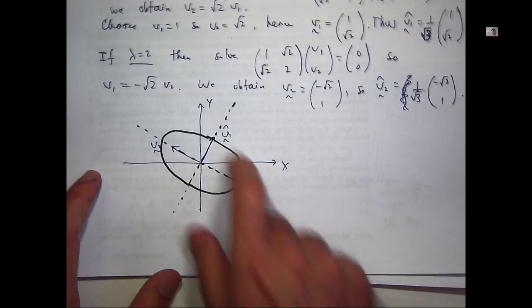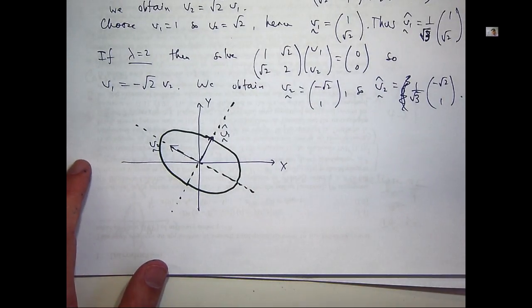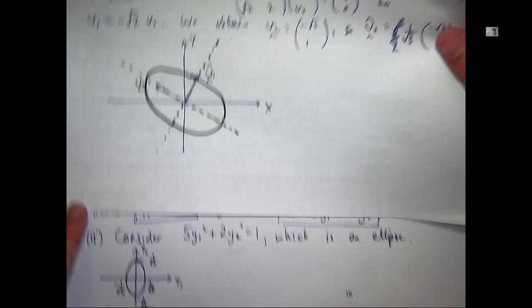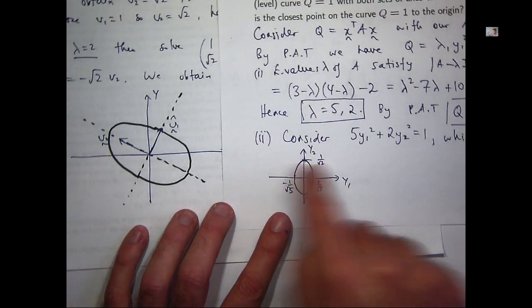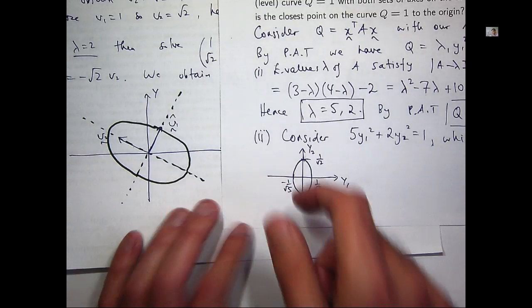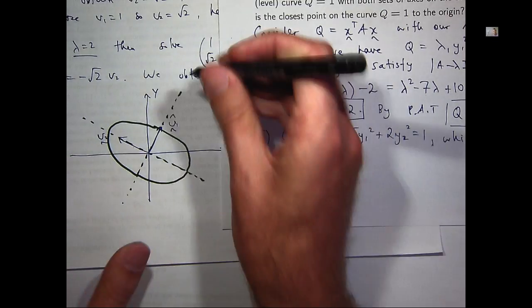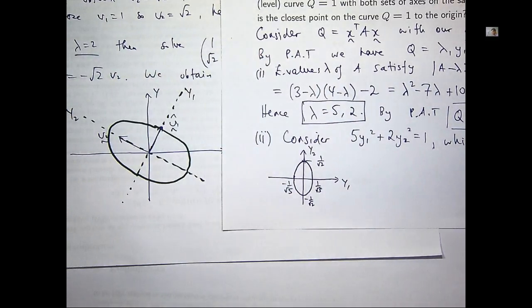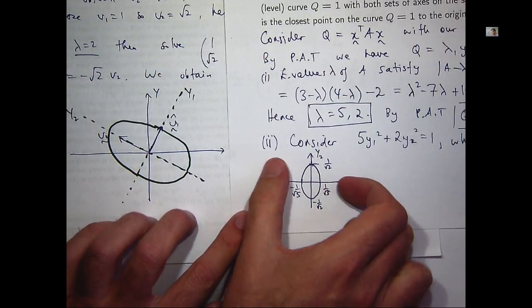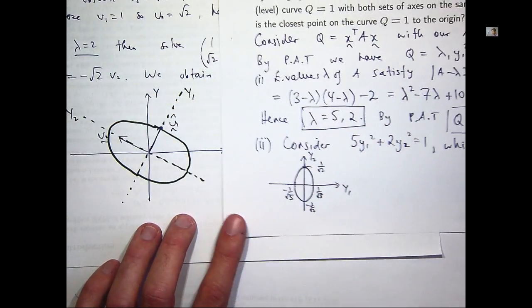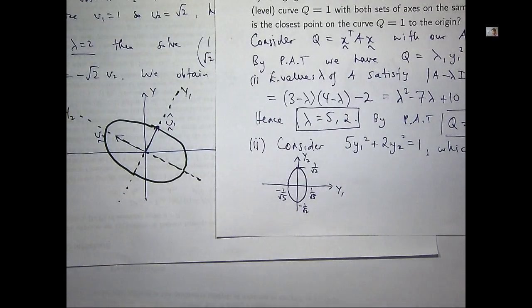Okay, this is a pretty rough drawing, but hopefully you get the idea. Right, so look at the relationship now between this picture and this picture. You can see essentially if I wanted to draw these axes here, this would be your y1 and this would be your y2. These axes have just been rotated around the origin. Okay, can you see that?